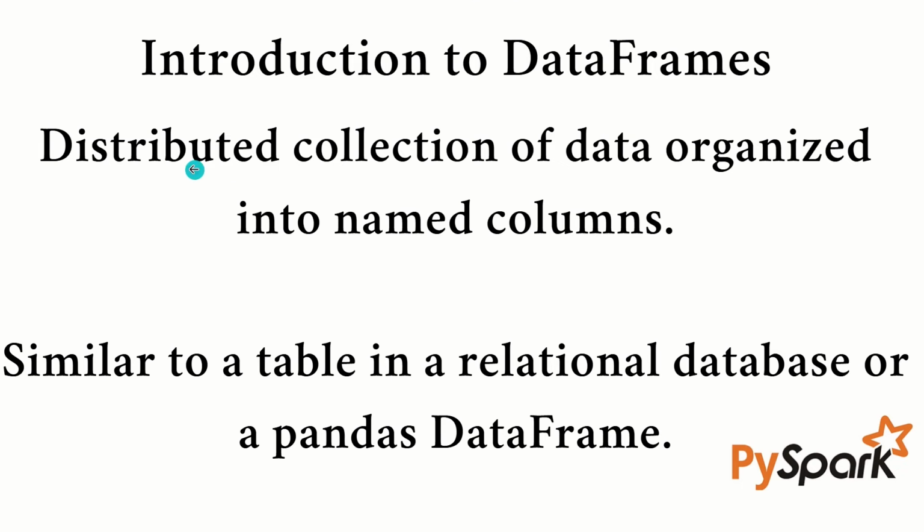DataFrame is nothing but a distributed collection of data organized into named columns. It is similar to a table in a relational database or a pandas data frame. So the simple thing is, it is equivalent to the SQL table, okay, a basic table which has rows and columns, but the only difference is the data will be a distributed collection of data. It is the same concept. You can simply think of a data frame as a regular table which is used to store data in a structured way. The only difference is it's a distributed collection of data organized into named columns.